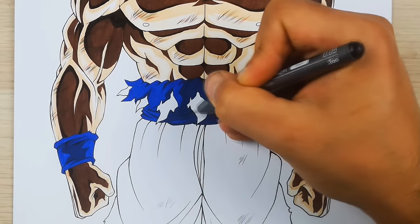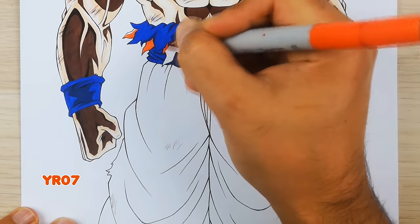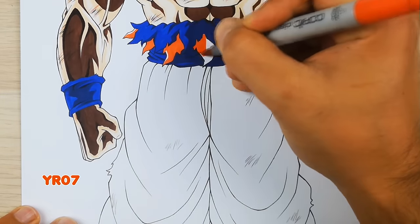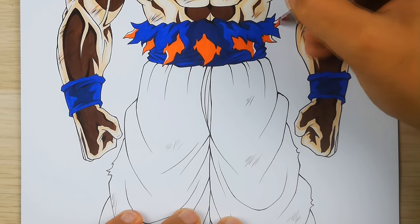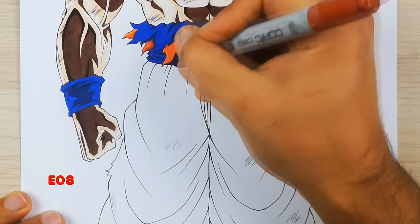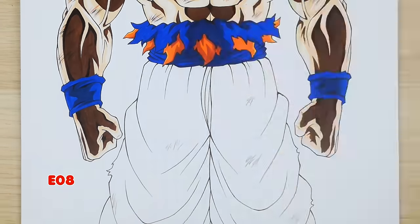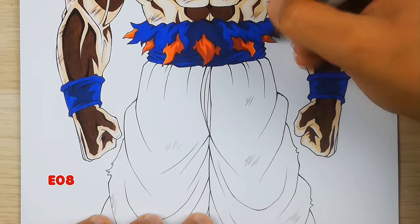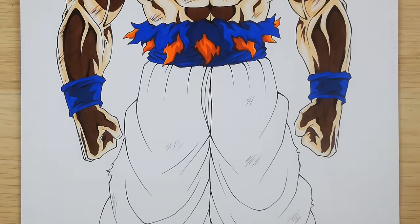Perfect, so almost done guys, let's move on to the orange part. For the shirt, we will use YR07 as the main color. Cover the whole shirt with that color tone, but leave some white areas at the outer parts. We will color the white areas with YR04 and add some shading with E08. Just like that. Now we will move on to the last part of the drawing, the pants.